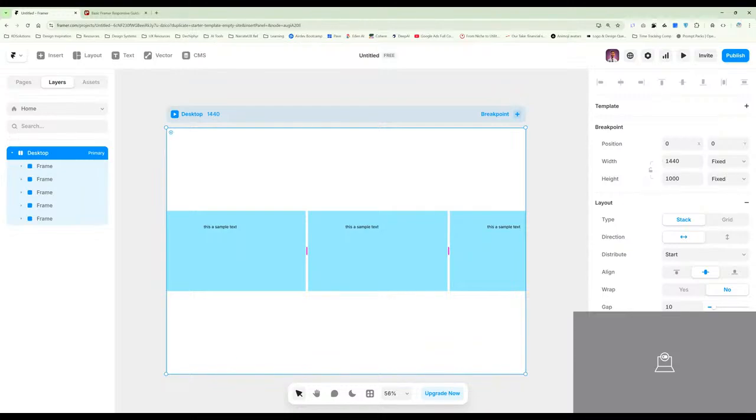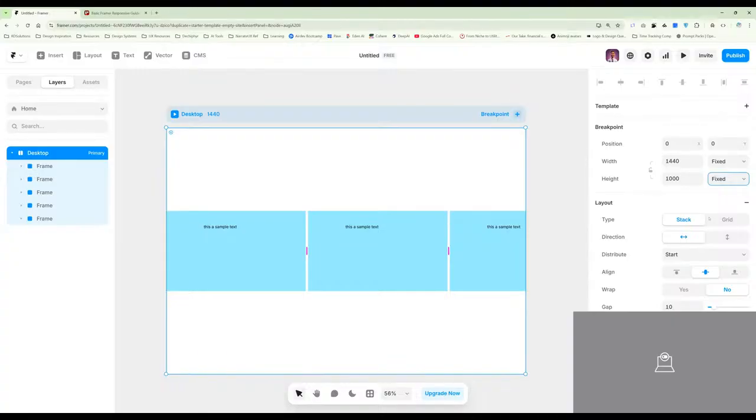You'll be able to see this height, and this is the default height that you get when you create a new project. Now when you click on this fixed drop down, you will see fit content, which was available previously also. What we want to do is select this fit content, right?